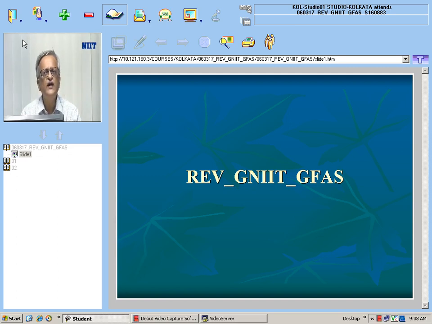These will be of very high quality, and this will give a true and fair view of the financial affairs of a company. That is the reason why these accounting standards are necessary. In the last session, we had seen something about IFRS, that is International Financial Reporting Standards. Today we'll start the session with a brief introduction to US GAAP, and then we will move on to the various accounting concepts which we are going to study.